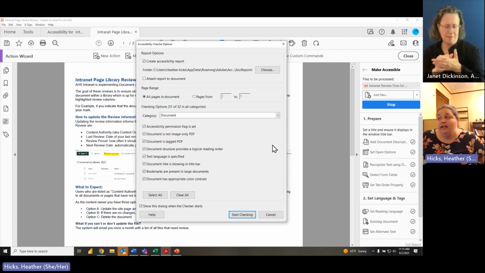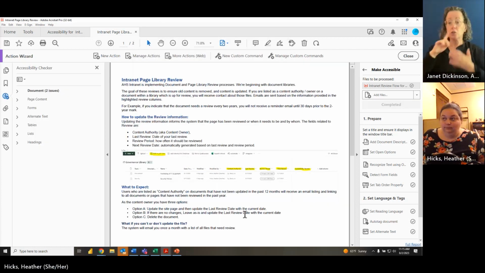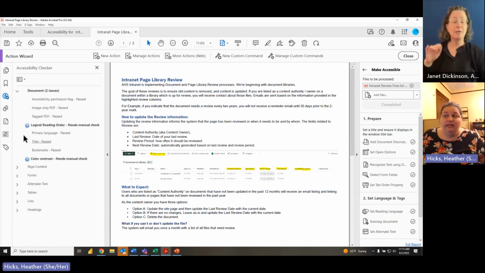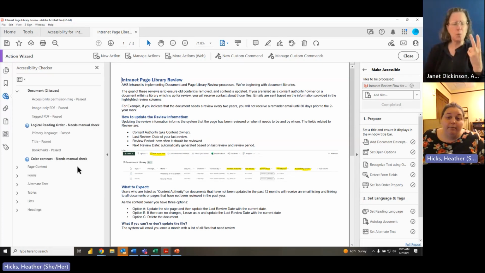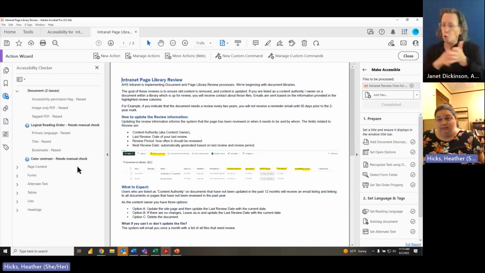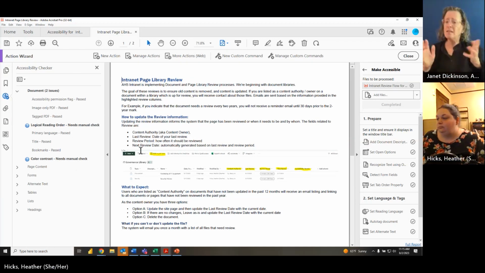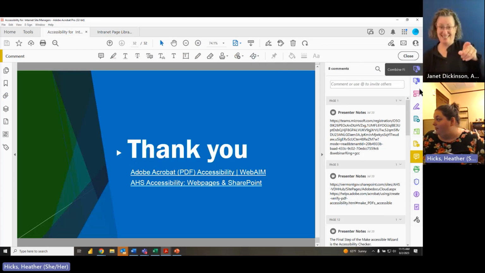After the alt text, the last step is what it calls the accessibility checker. So start checking. And it's going to bring up this menu. If there were many issues, there would be many things listed here. It says 2 issues, and they're the ones that require manual check. So this was a very naturally accessible document. On the other hand, if you went to this one, it would probably have a whole mess of problems.